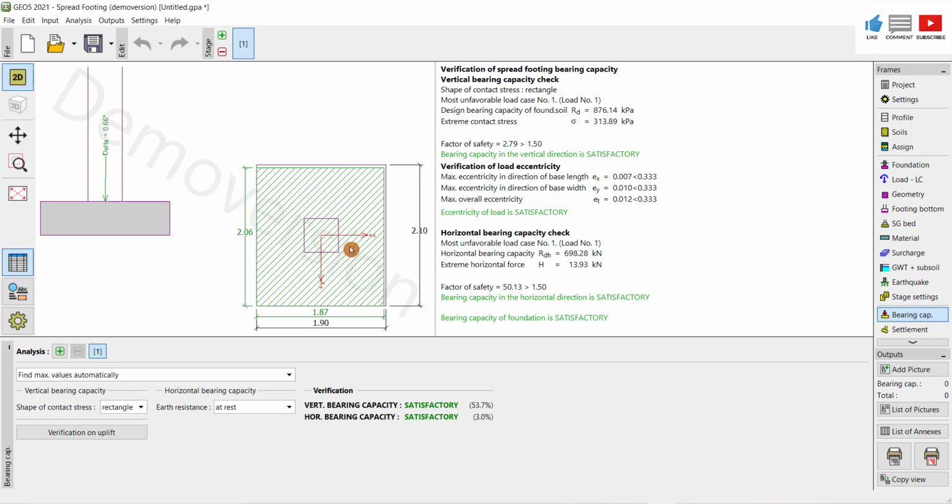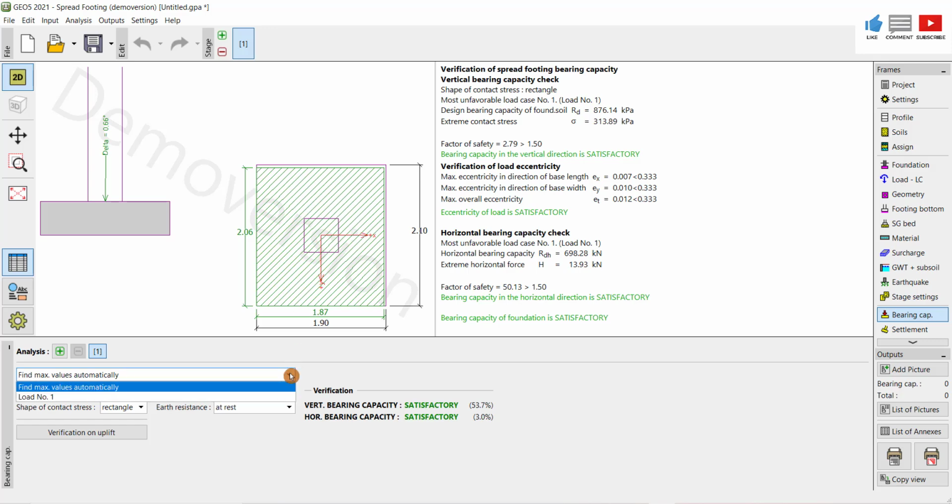And also you see we provide 2.1 length and 1.9 width, but the contact area is 1.87 instead of 1.9 and 2.06 instead of 2.1. That is because of eccentricity.